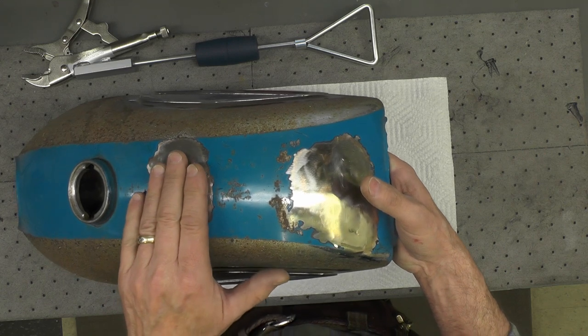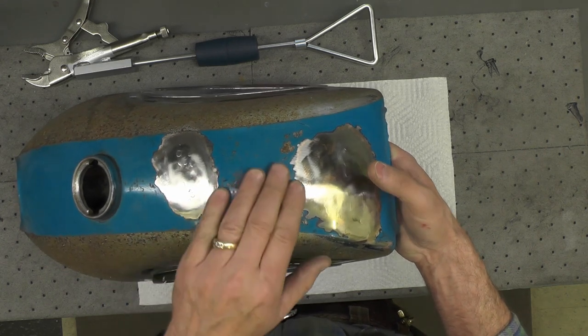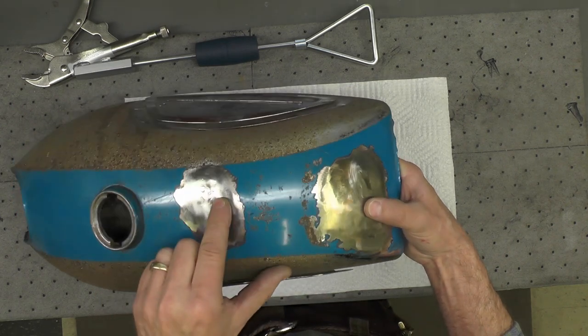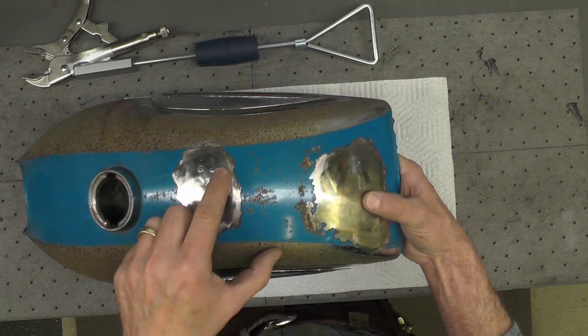You don't want to pull this metal to the positive, that is above the surrounding metal, because you just have to work it back down again. So the fact that it's just slightly negative, and I think you can see that there, is fine.